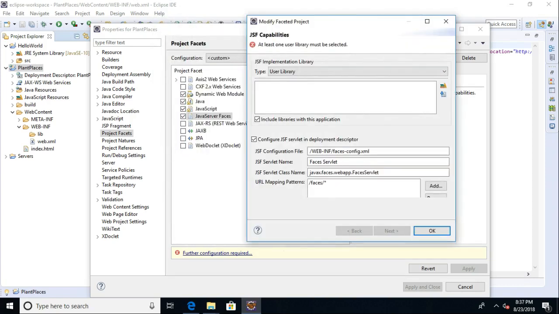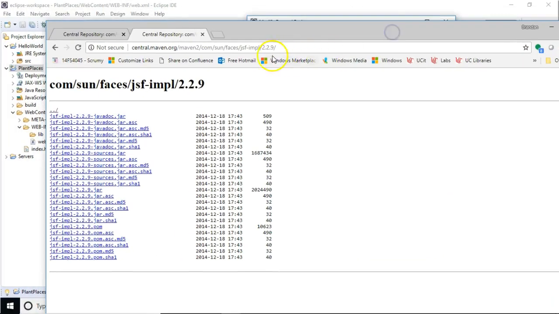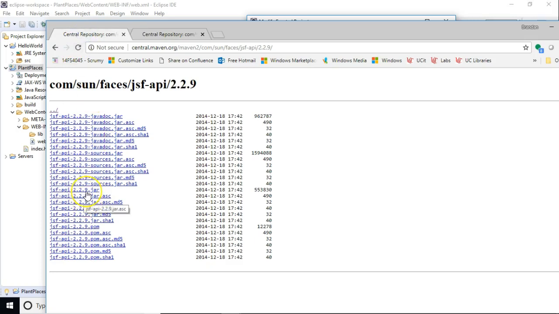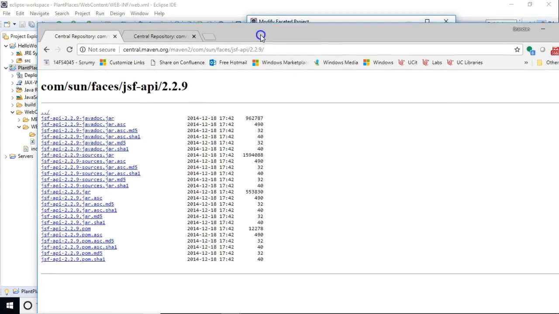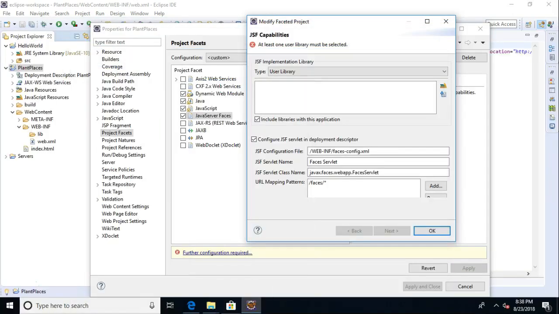So, okay. There are two ways to fix this. One is to download the files that we need manually. There are only two files. One of them is this JSF impl 2.2.9 jar, and the other one is this JSF API 2.2.9 jar. Just those files which end in jar, the two that I've pointed out, none of the others. And I'll put these links in the comments for the video.